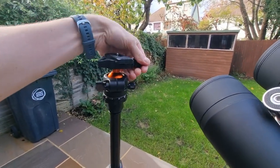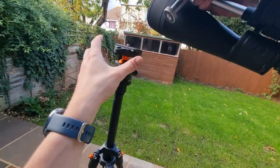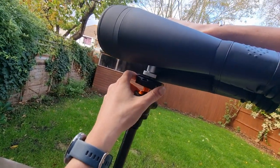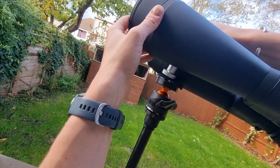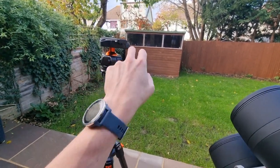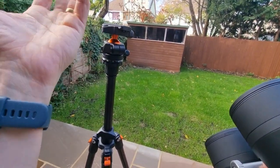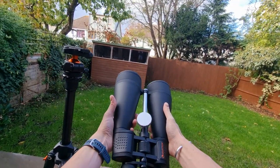So that was what the tripod looked like as it arrived. Imagine I've put that on top and screwed that round - it's best to take it off as you can see from how I took that off. Then I manipulated the various different levers to get it in position, locked, and to take the weight of these larger binoculars, which is why a tripod comes recommended.